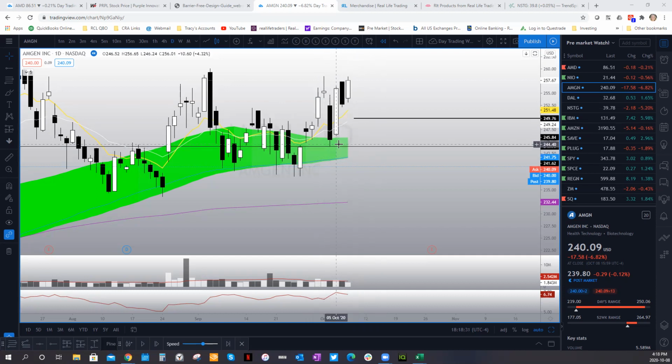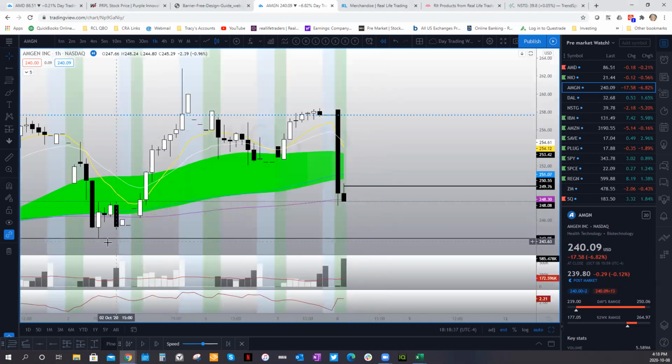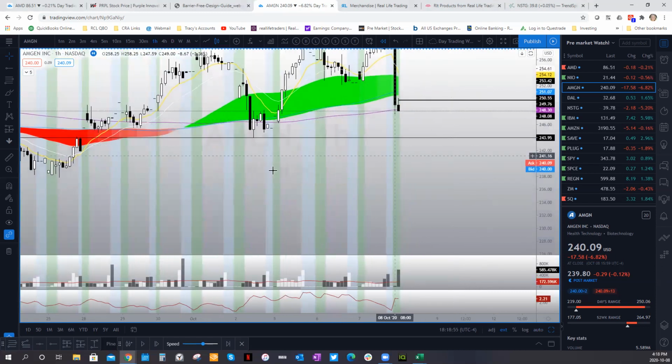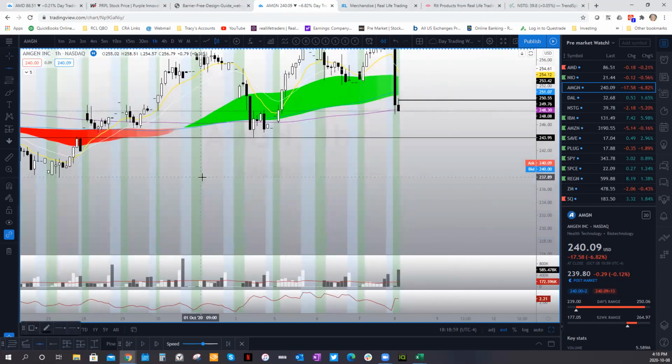And I actually picked it off of the hourly chart, because on the hourly chart, this is the next pivot right here, based on the pre-market. So that's the next pivot if it breaks down from where it's opened. So it's opening here. This is the next pivot. That was my target. Now, if you take a bigger look, you then have a potential target here as well.